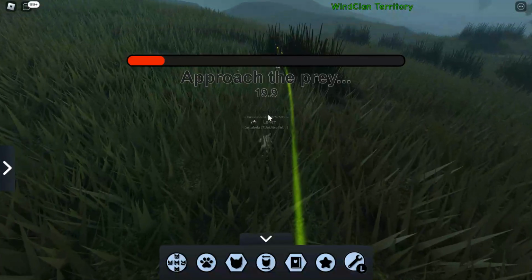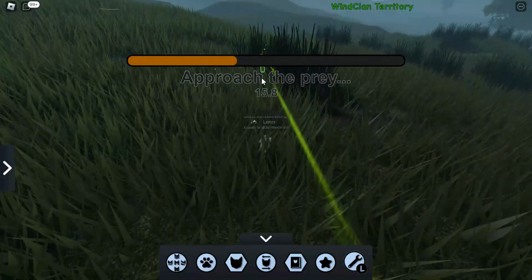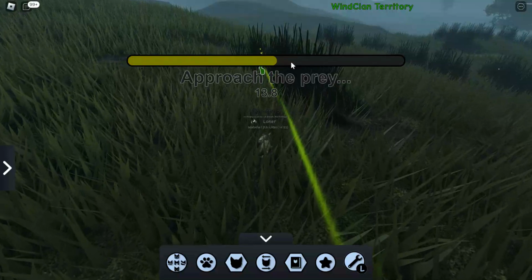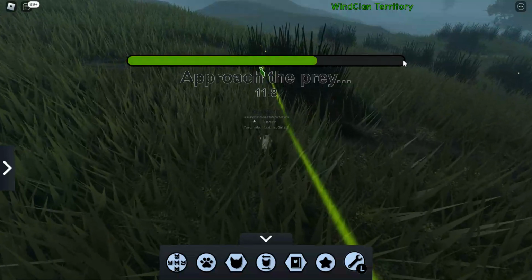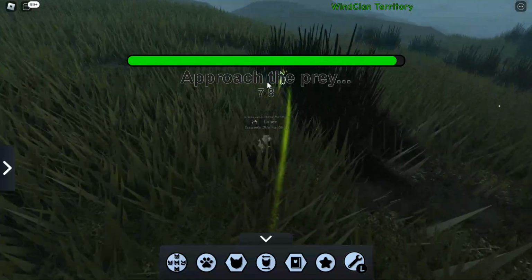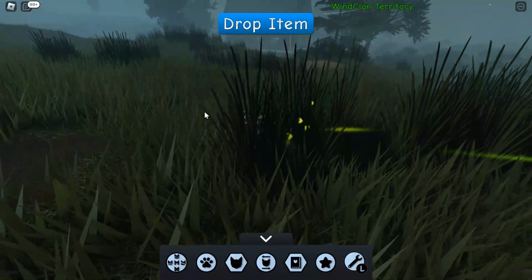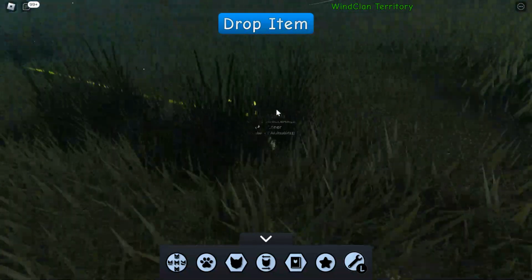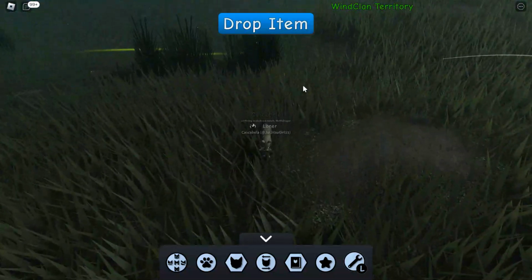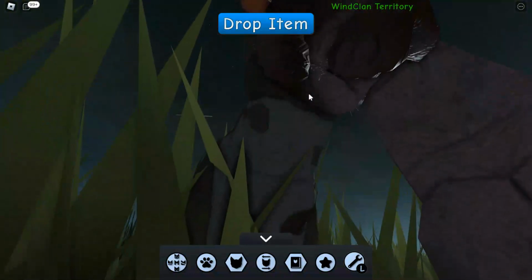Okay, so we're gonna hunt down the rabbit. What you do is you just walk towards the rabbit. It's gonna go all the way and fill up all the way to the green. Then you have to press this button before it runs away, before the red runs out. So yes, then you've caught your first land prey.